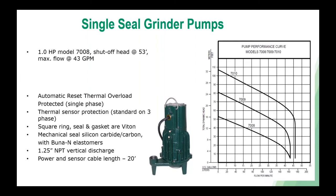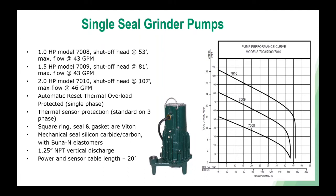First, we have the 1 horsepower 7008. As you can see on the curve here, it's a 53 shutoff head, max flow of 43 gallons. Then we have the 1.5 horsepower 7009, shutoff head at 81, max flow of 43 gallons. Then there's the 2 horsepower model 7010, shutoff of 107 and max flow of 46.